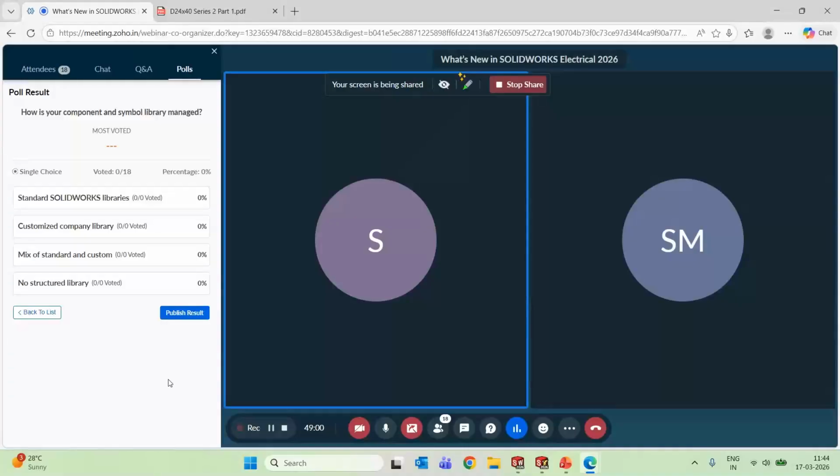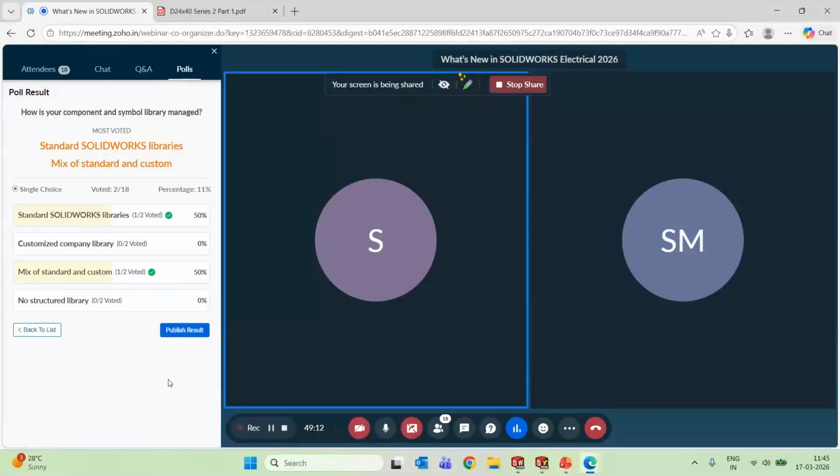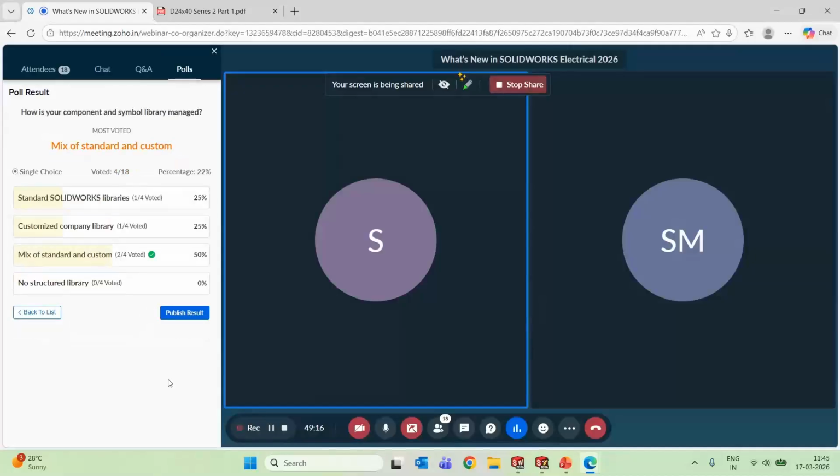Now here is where having unique software like SolidWorks Electrical will help you take your designs from a standard level to a custom level. You can see the mostly voted ones are custom, a mix of custom. There is no structured library, we can help you out with that. Okay. So if it is haphazardly placed, randomly placed, you can use our software to make it more well organized. You can filter and search for it. It will be much easier to search for components.